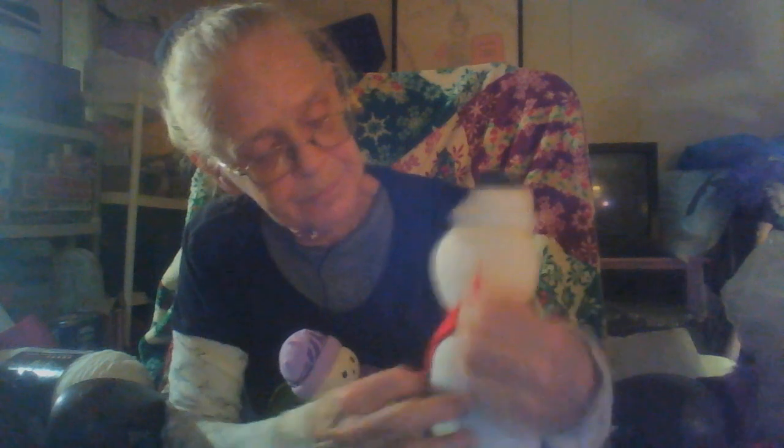At about the halfway point, you choose where you want the face, and I think I'm going to have the face right there. So I'm going to put this behind where the face is. I'm going to pull this around and then just kind of work it to where you want it to look, and then just one simple tie like this, and then just kind of work it the way you want it to where it looks like he's got a scarf.